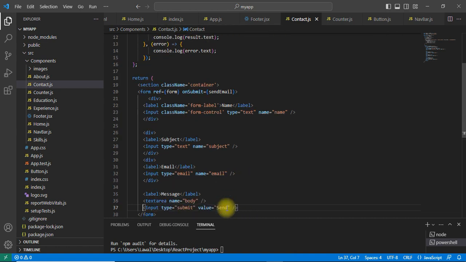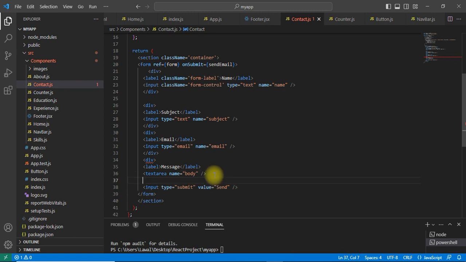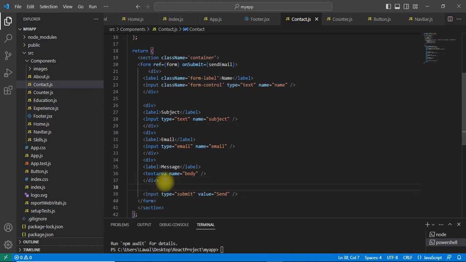Create another div for the text area, and close the div after the text area. For this one we can leave it as it is since the others are inside divs.